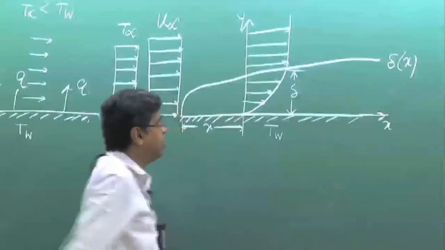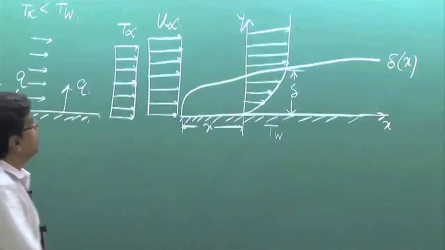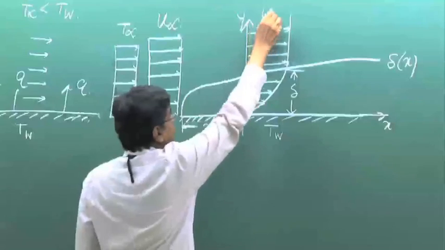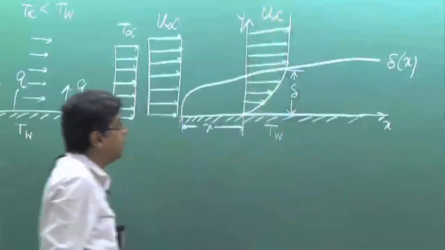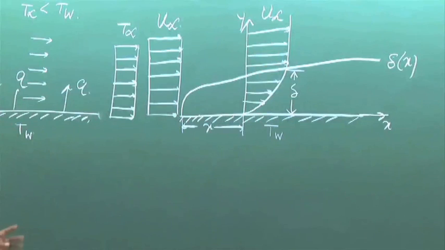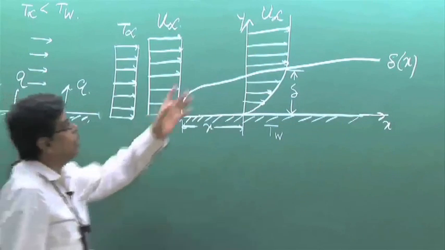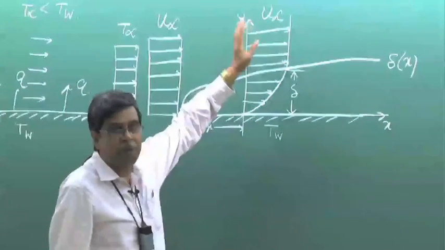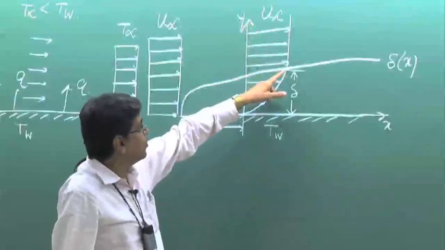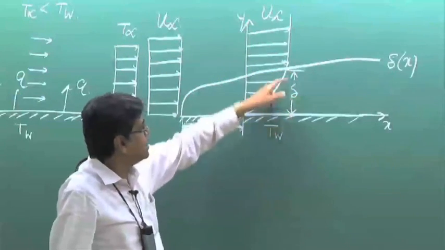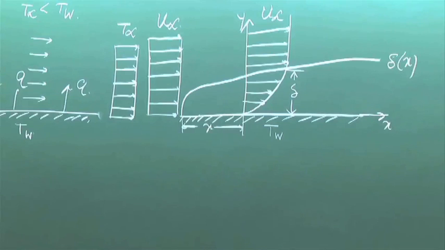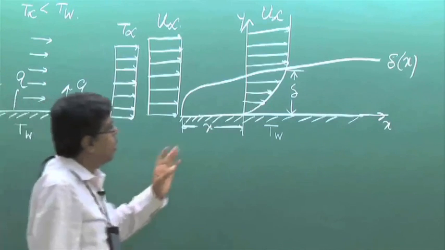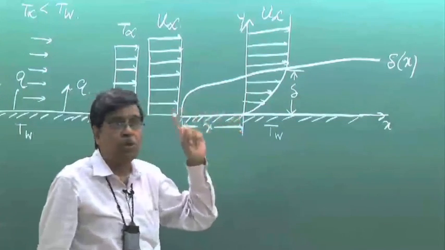In fact, the velocity never reaches the u infinity free stream velocity, it approaches asymptotically, and we consider a thickness by giving a reference value of 99% of u infinity. But for our understanding, it is better to consider that delta is the thickness where u infinity is reached. So this is the velocity profile. It is always observed because of two things.